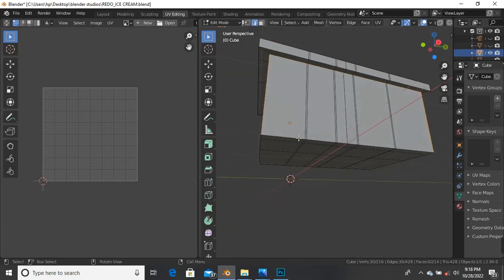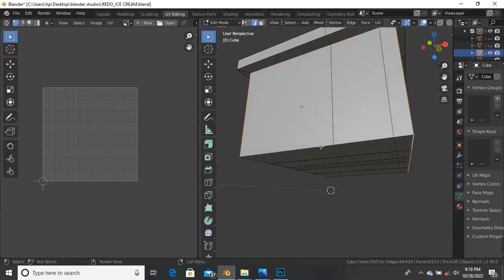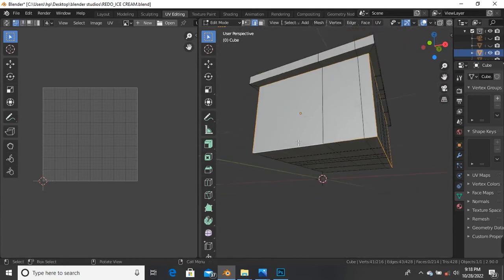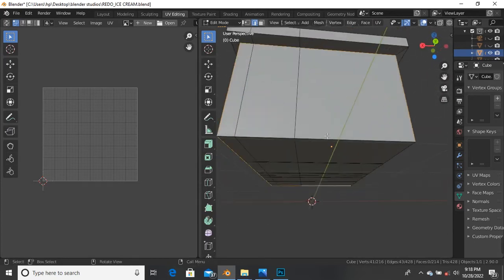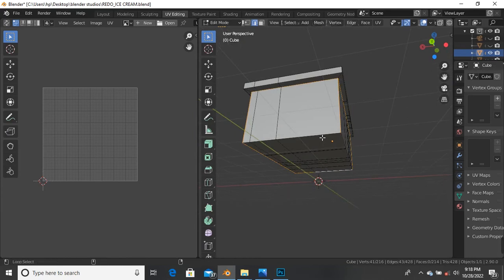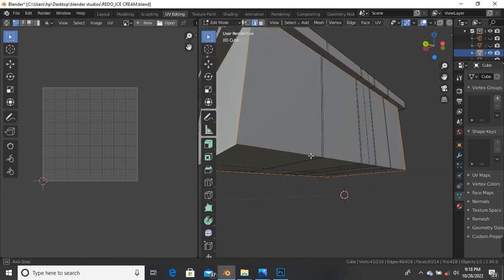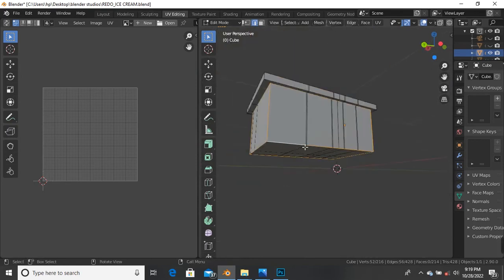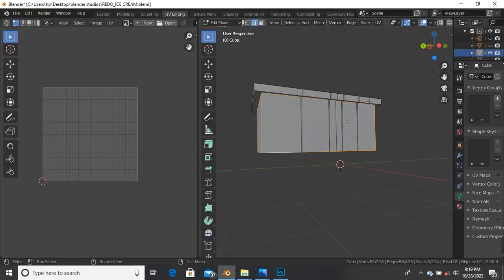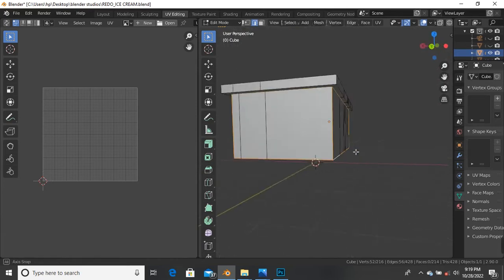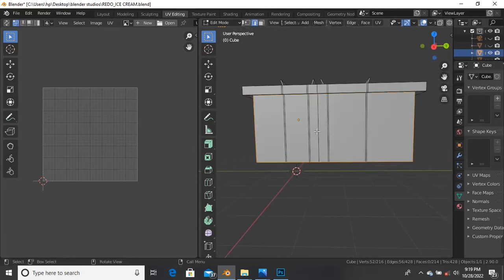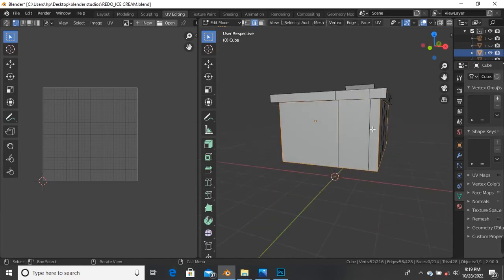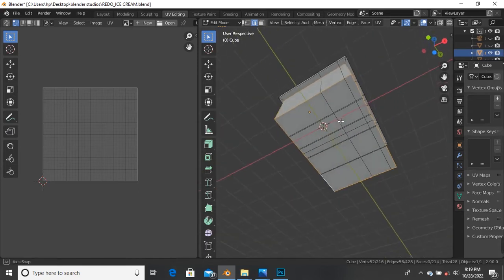Now hold Alt and Shift and select this edge also, and select the loop in this edge also, and all the edges on this face. So I've selected these edges like this. This will be one island, this other place will be another island, here will be another island, here will be another island, and the underside will be a separate island.